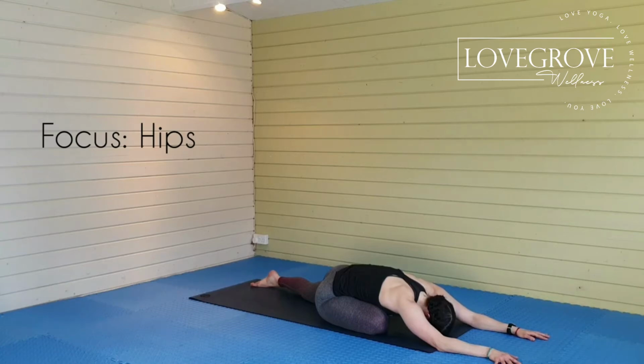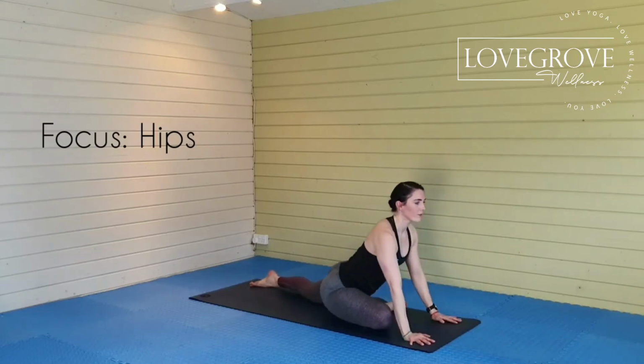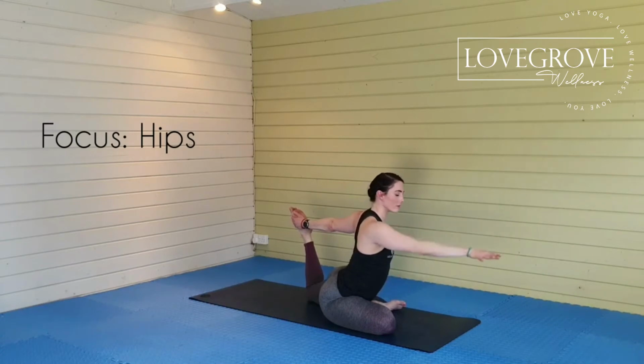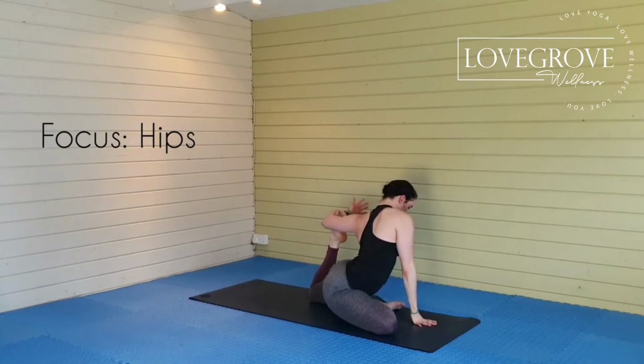Option for a progression here, so either staying where you are or walking your hands back towards the body to bring the chest up. Looking towards the back foot, take your left hand to the inside of the foot to grab the foot if possible. If you have hold of the foot, square the hips and shoulders round to the front, and you may want to lift the right hand off the floor to test the balance.